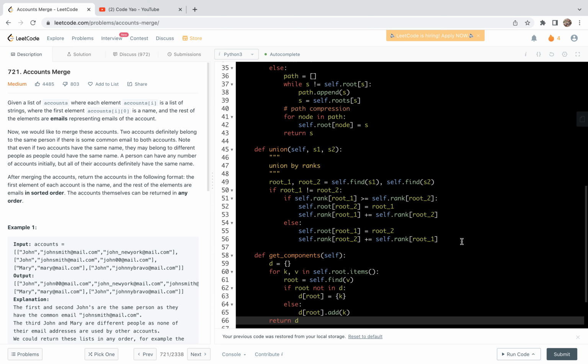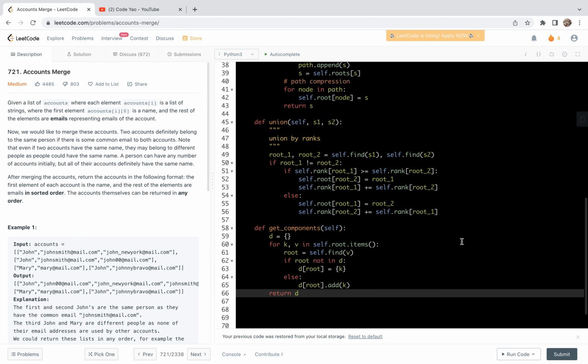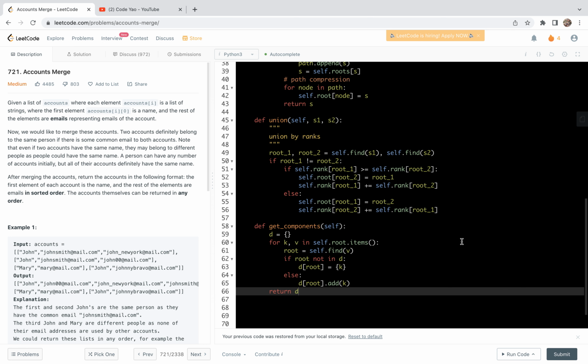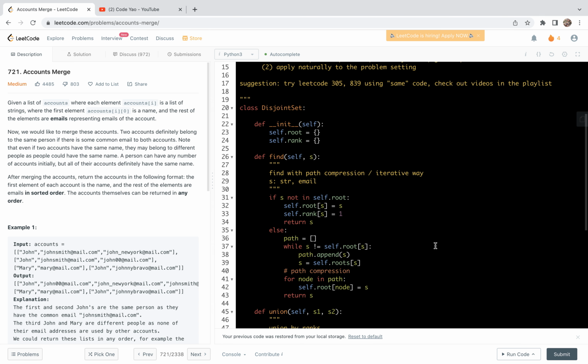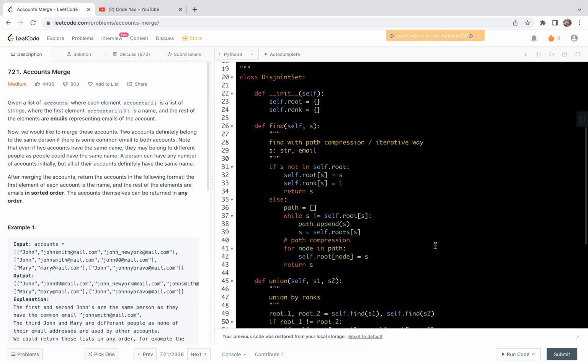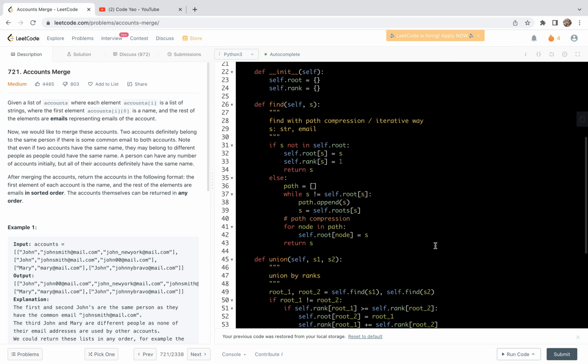D is a dictionary representation of the clusters, with the key being the representative and the values being the emails or the nodes within that cluster. With that said, we've finished the implementation of the disjoint set data structure. It contains three methods in the current implementation.